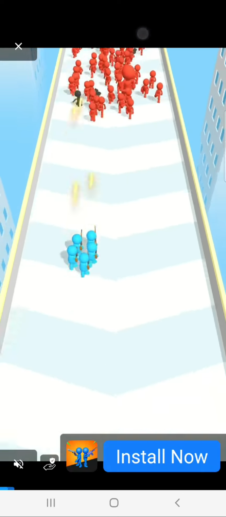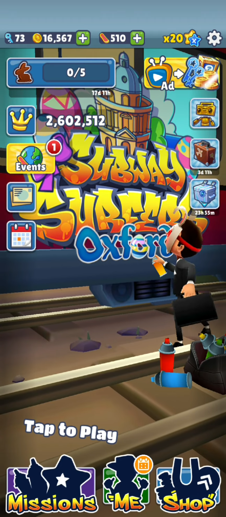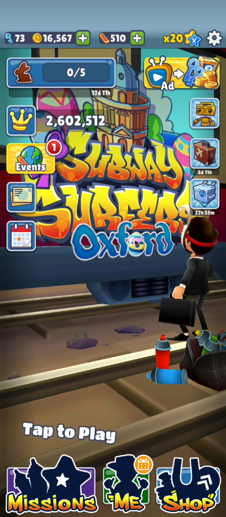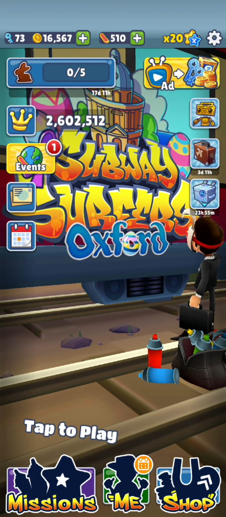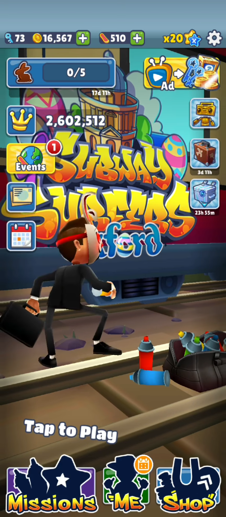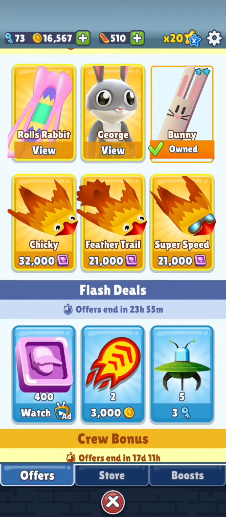And of course we got a bunch of ads. Sometimes that's not so fun. Nobody likes watching ads that they don't need to watch. I mean, if you get something for watching the ads, like in other games, that's kind of cool, but you don't get nothing for watching the ads here. But they have missions. They have your achievements. You have the shop where you can purchase things.